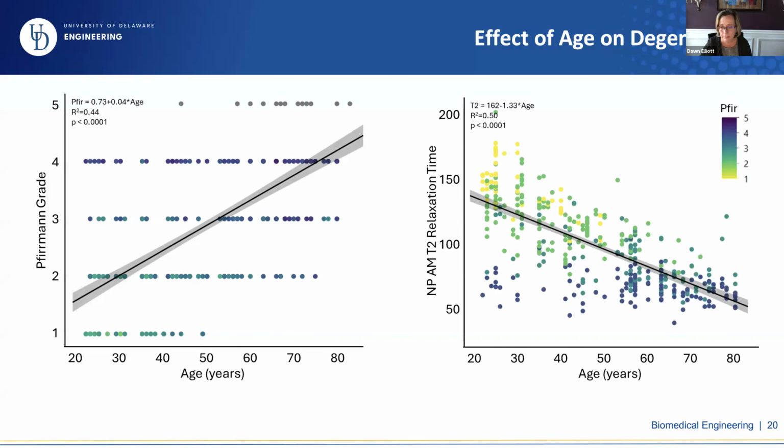So in the next panel, I'm showing the nucleus pulposus T2 time versus age. This is similar to what I showed before. It's a measure that's used in the literature a good bit most recently, and it's also very correlated, highly correlated between T2 relaxation time and age. But because it's a quantitative measure, even though there's still a lot of noise around it, it gives us more of a picture and measurement of the degenerative level, the degenerative degree of each disc.